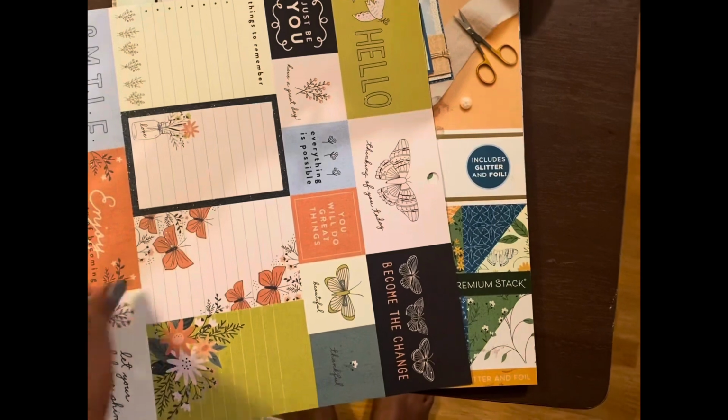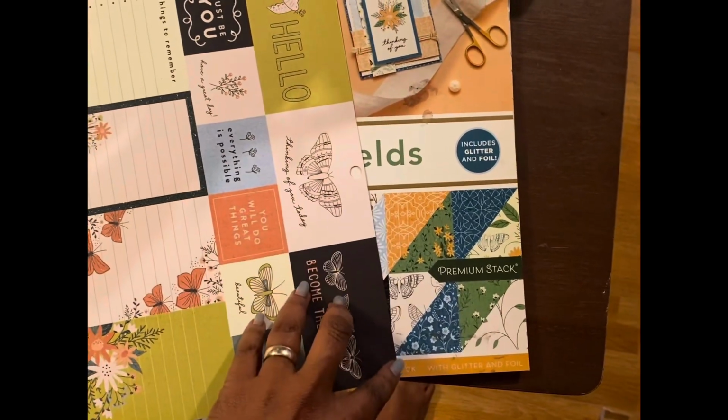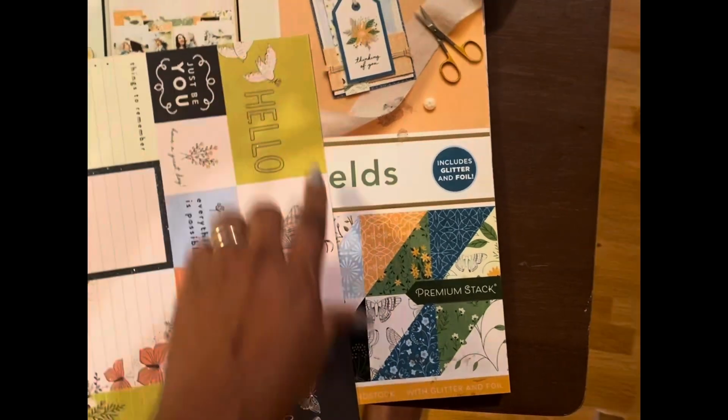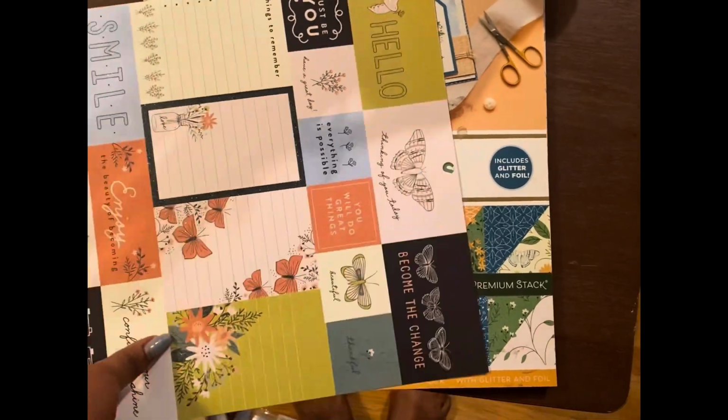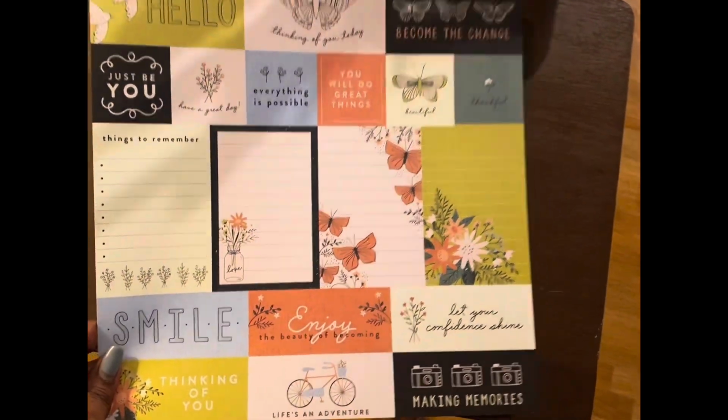So these are 12 by 12 paper pads. Now this part right here is not included in the 12 by 12. So you can slice that off with a paper cutter, which is what I did. And then you just go through and cut apart the cut aparts and use them.